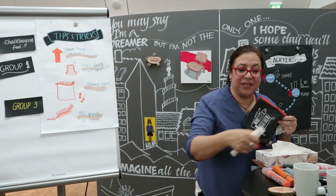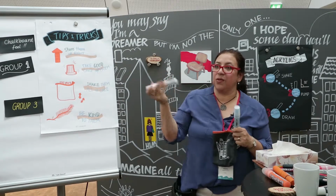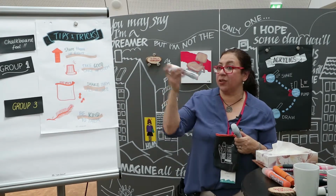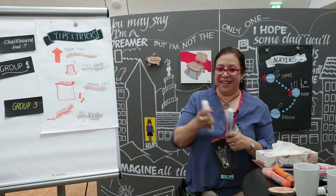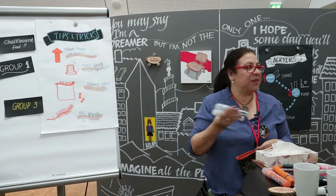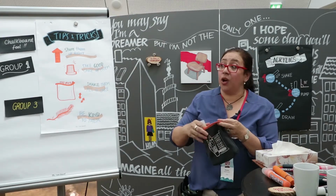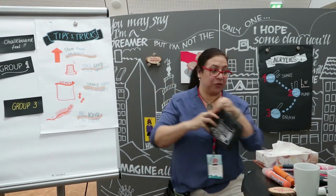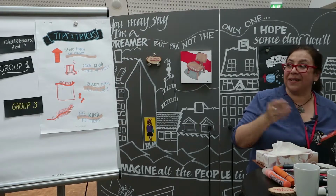I was asked the other day when we had a call about this rattling sound: how do you manage to work with clients and do this at the event? I don't do this at the event. I'm really careful and respectful of the environment that I'm working in. So I shake them all together in a pen pouch, all at once, before the event starts.